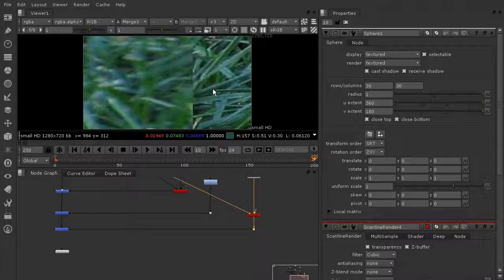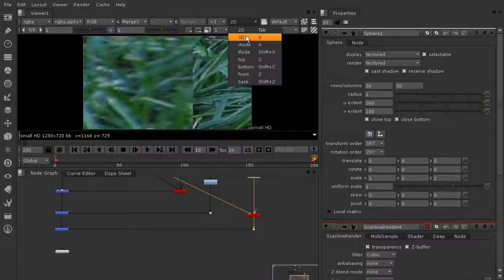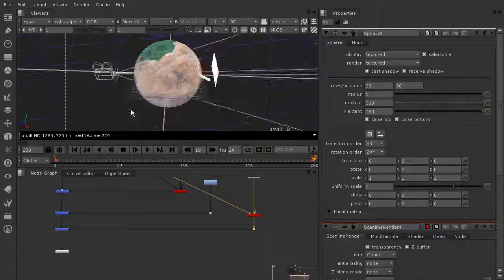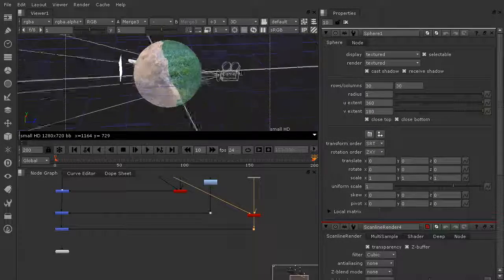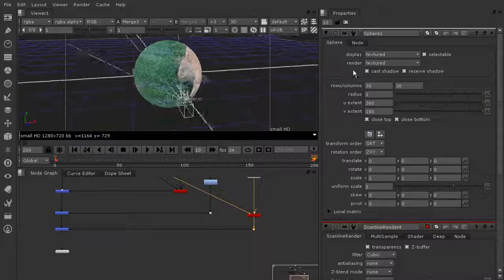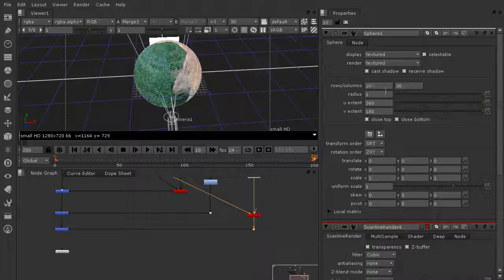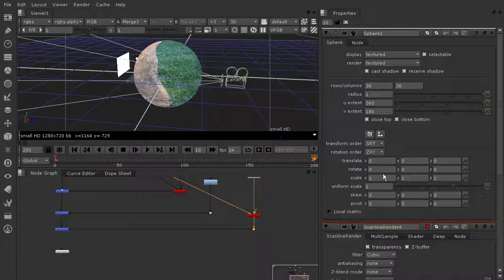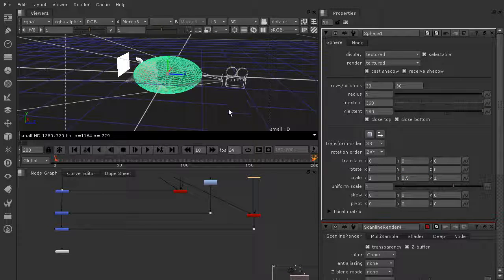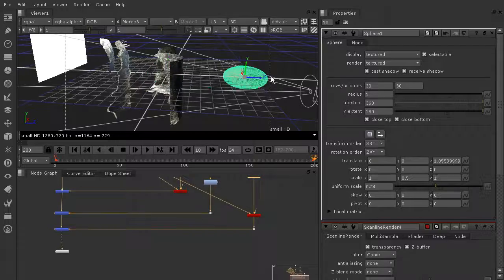Now this looks kind of strange, so let's go ahead and go into our 3D view to see what's going on. And it's because this rock is massive and the sphere that it's being projected on is also very big. So first things first, I want the shape of this to be a little more egg-shaped than perfectly round. So I'm going to go into the scale, and in the Y, instead of having a 1, I'm going to do a 0.5. So that's going to kind of smash it down. And overall, I need it to be much smaller. So I'm going into the uniform scale and turning that down as well.